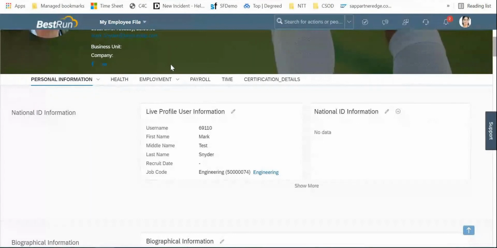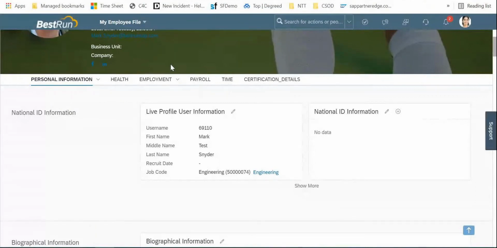Of course, your company might have some other requirements, so they can say, I need to add a particular step wherein, let's say, I want my HR to approve any data change, but at the same time, I want my manager also to approve it. That's a minute change. But if I ask you to make any changes to your employment data or personal details, HR should be there. That is globally accepted.